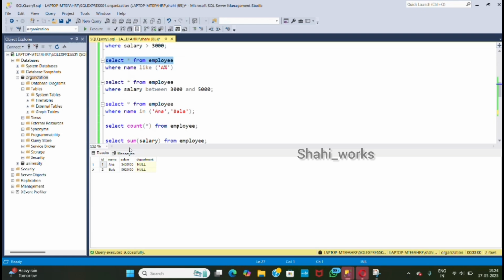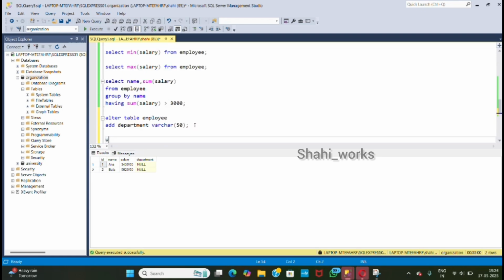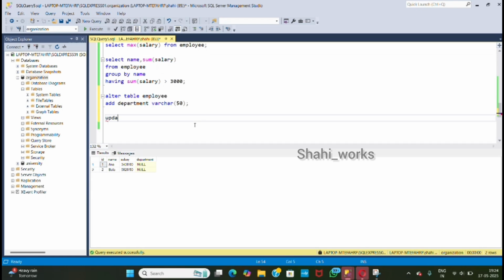So for adding the values, the same method you have to use here, but the important thing is you have to use an update command here. For this, now I am starting with an update command. Update table name. My table name is employee, so I am giving it as employee. In the next line you have to set your values, right? So set department. Here whatever value has to be inserted in the column.